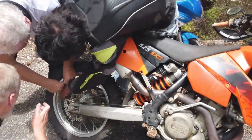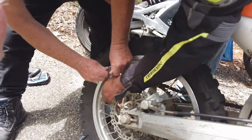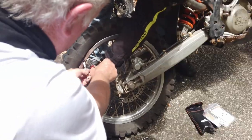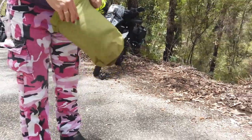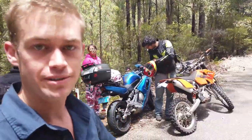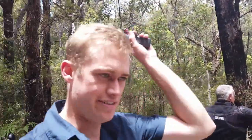So we're at a new stage. It's leaking too quickly. So now we're trying to MacGyver the tube out, which is not going as planned, and then we're going to stick it together with the blow up mattress plugs. Cool, so a new plan. We're going to drive all the way up, fetch the ute, chuck that on the back and go. So we're going to try and shoot back quickly. But yeah, it's not an adventure unless the bike breaks down. Let's have some fun.